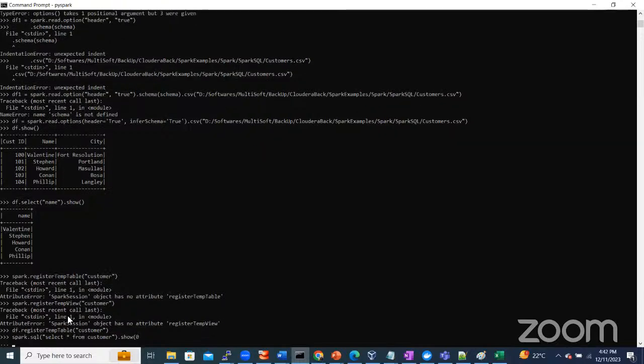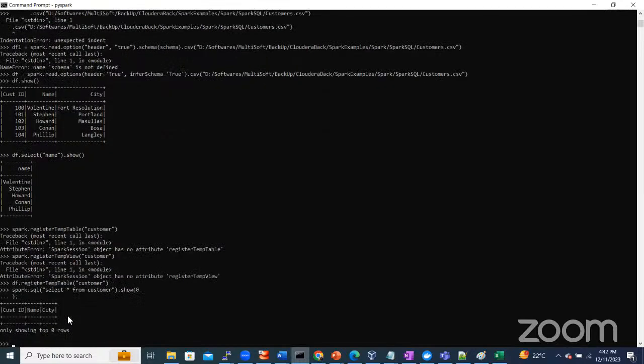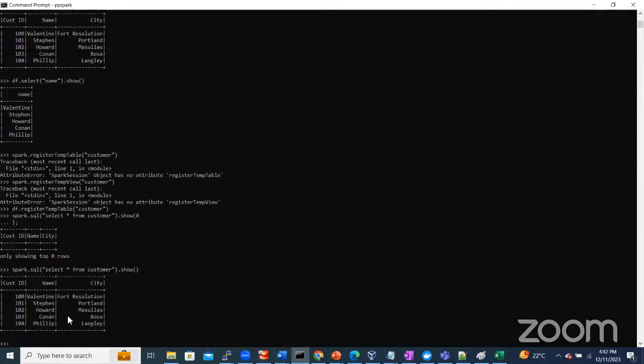So we can run plain SQL queries. So we see on a data frame we can run Spark SQL as well. So this is how we analyze data in Spark.